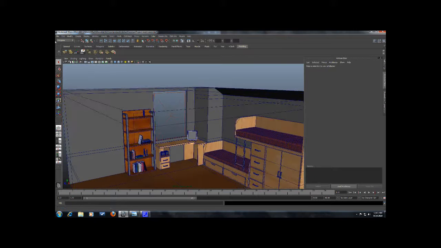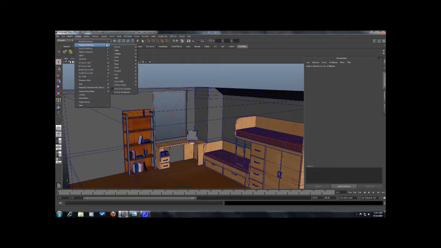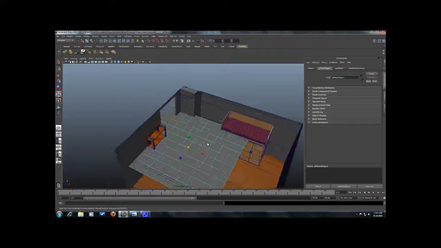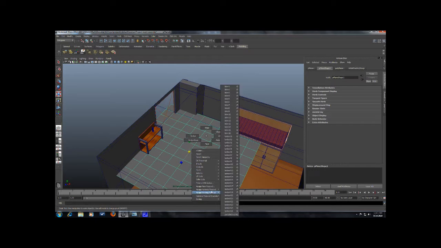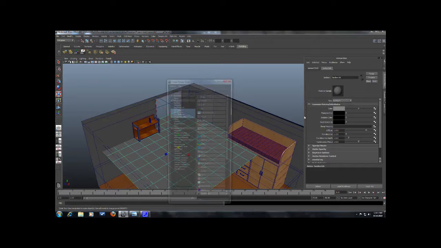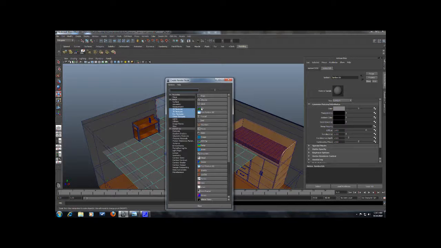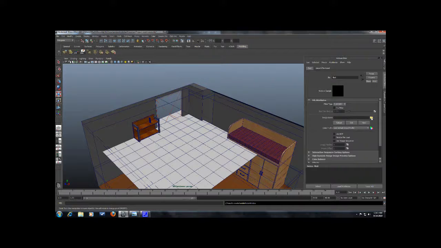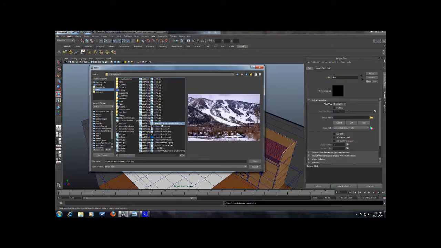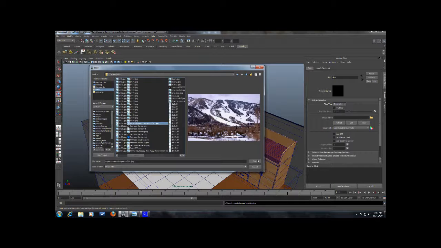And let's just add a background. So go to create polygon primitives, create a plane, just move it up and scale it out. And go to assign new material, Lambert. I'm just going to go to this file, and I just found a nice background to use. It's like a resort, ski resort.